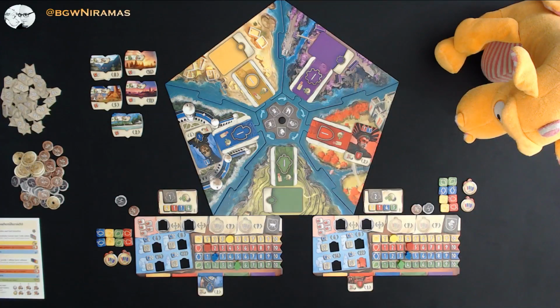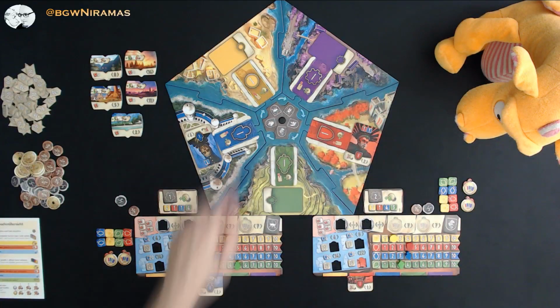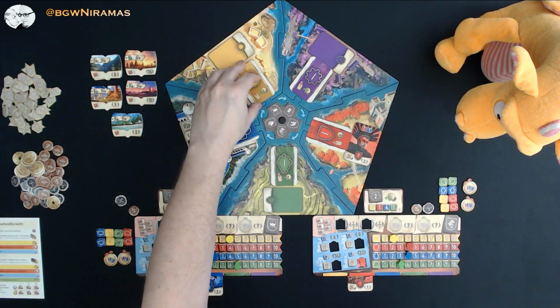Then the wheel will rotate. So 1 step like this. That means that now I will take yellow cards and Draco will take the green. So let's start with me. I take 2 yellow.